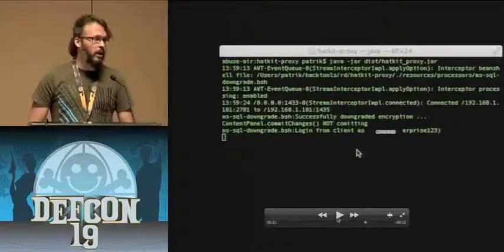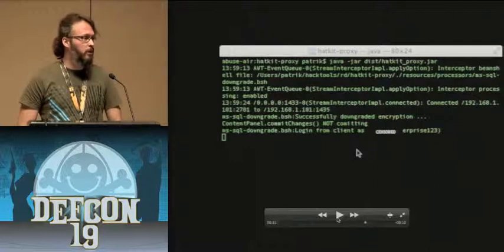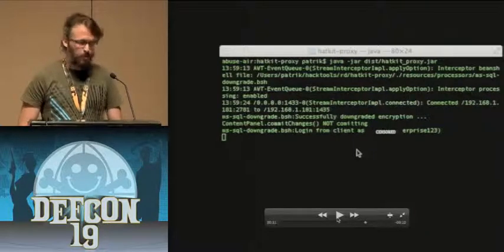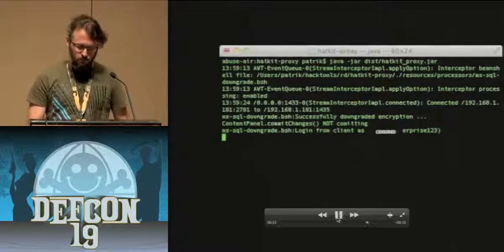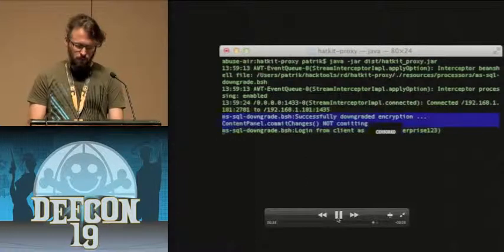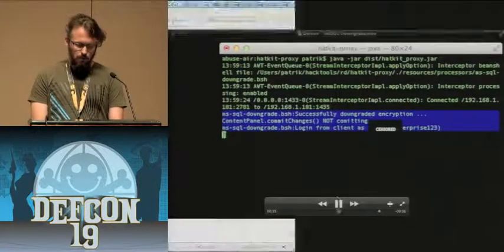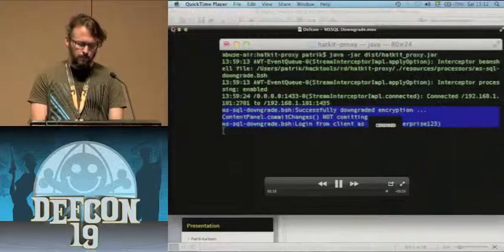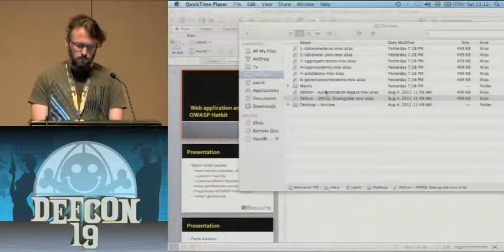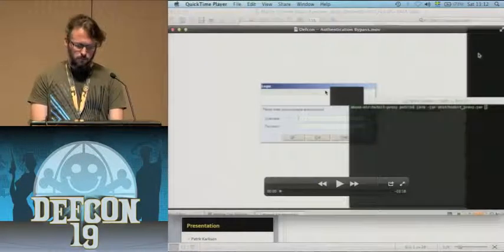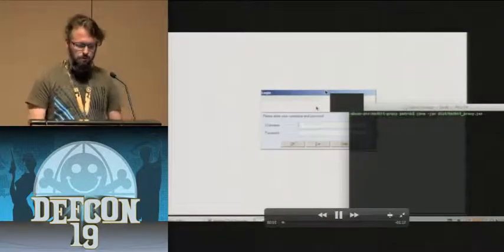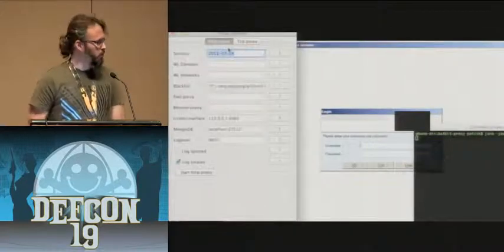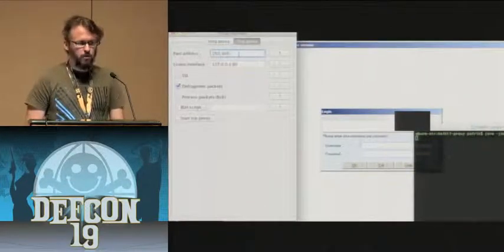With access to that account, you can pretty much do anything in this ERP application, since it has the highest privileges in the application. So you could do that with a script. We're going to look at a few other scripts as well. Here's the same application, again with the logo discreetly removed. We start up the proxy again.